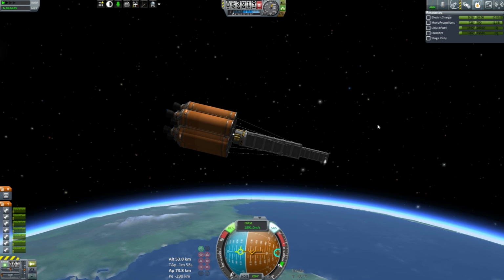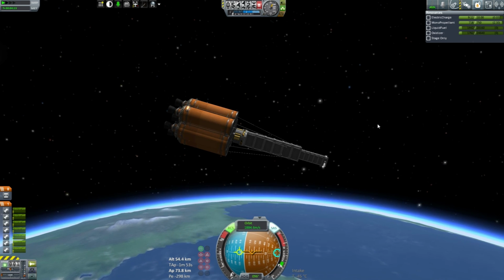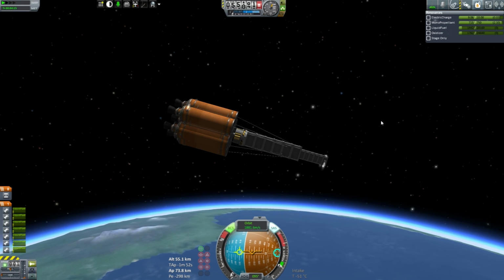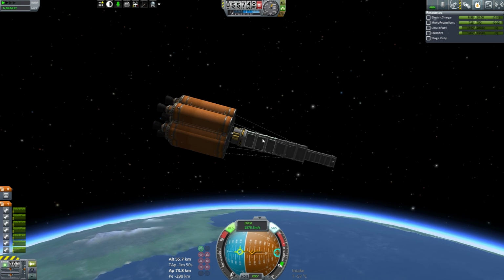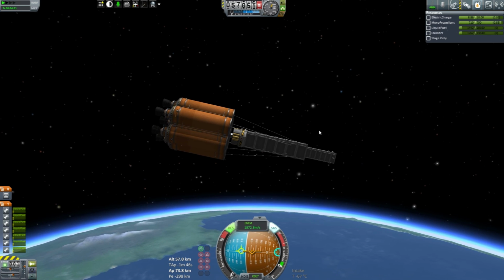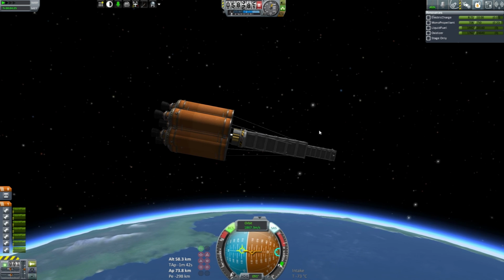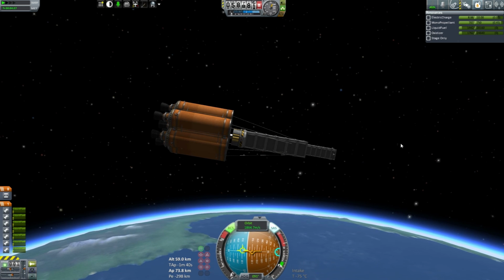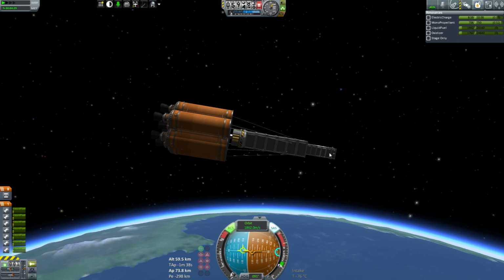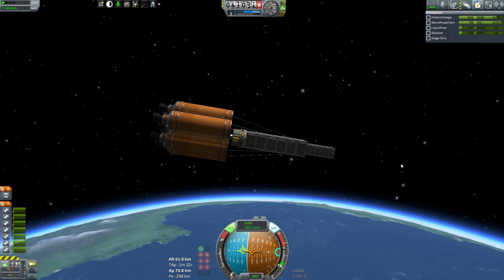Okay. And burn as close to the apoapsis as possible. That is not a very solid ship there, is it? Okay. Well, we're definitely not going to have enough for orbit still. 130 is out of the question. I don't know. Can I squeeze some more fuel out of that? I don't know.